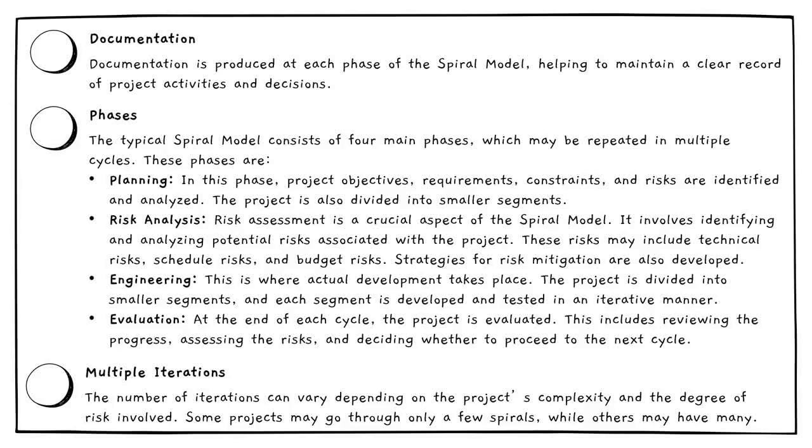Engineering. This is where actual development takes place. The project is divided into smaller segments, and each segment is developed and tested in an iterative manner. Evaluation. At the end of each cycle, the project is evaluated. This includes reviewing the progress, assessing the risks, and deciding whether to proceed to the next cycle.